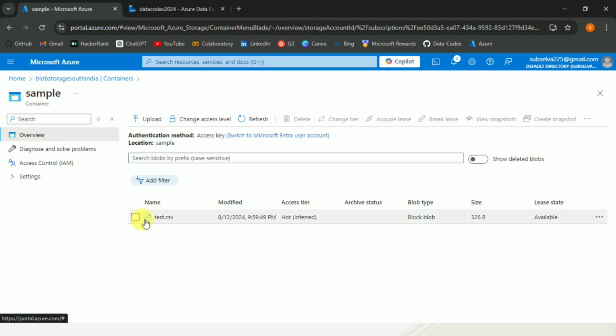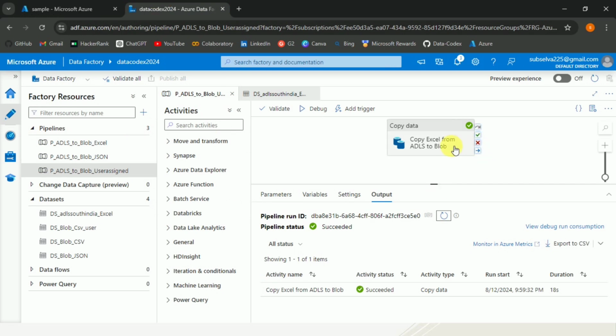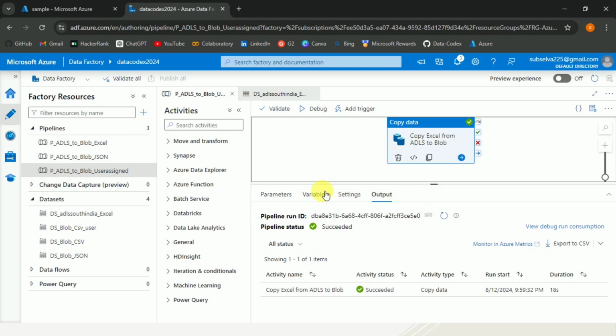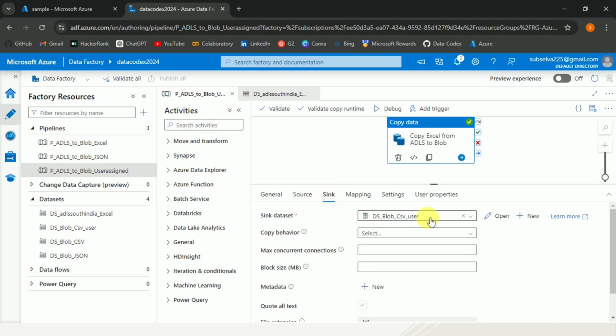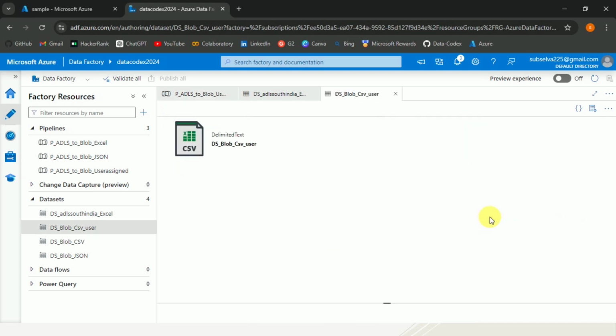Under the sample container, you can find the test.csv file that we have moved recently available in the blob storage. We have provided the user assigned managed identity to authenticate this dataset to our blob storage.